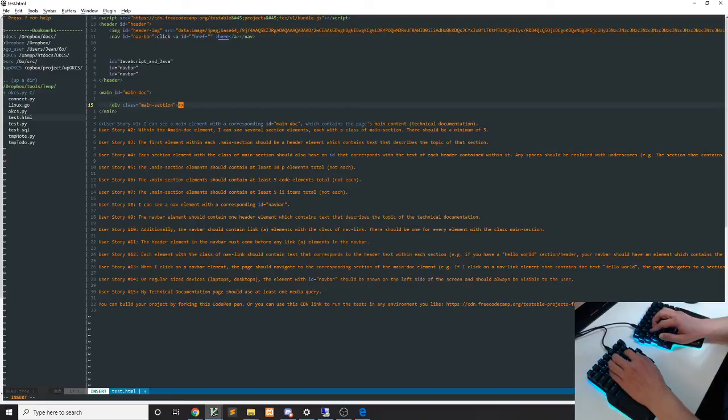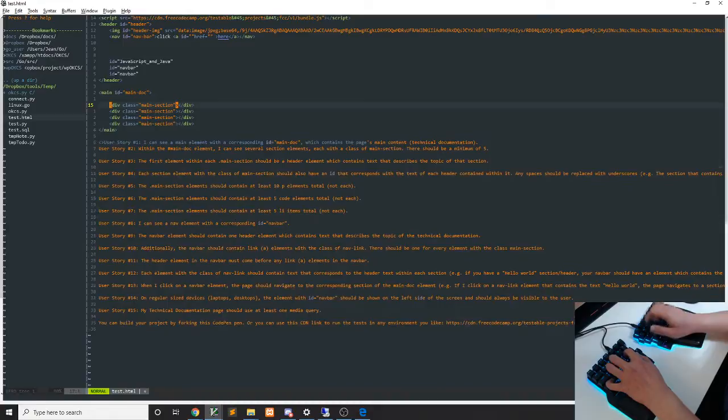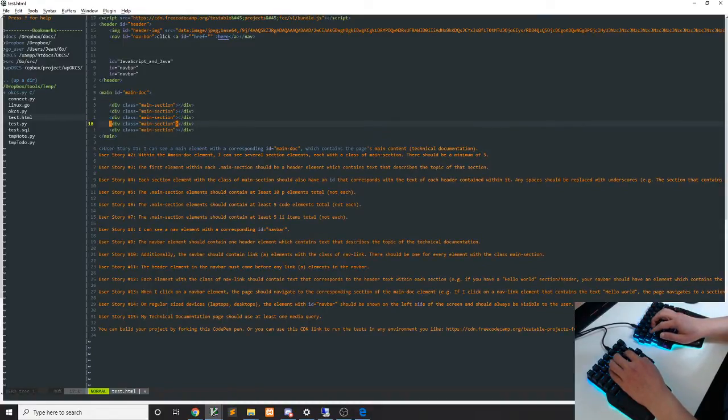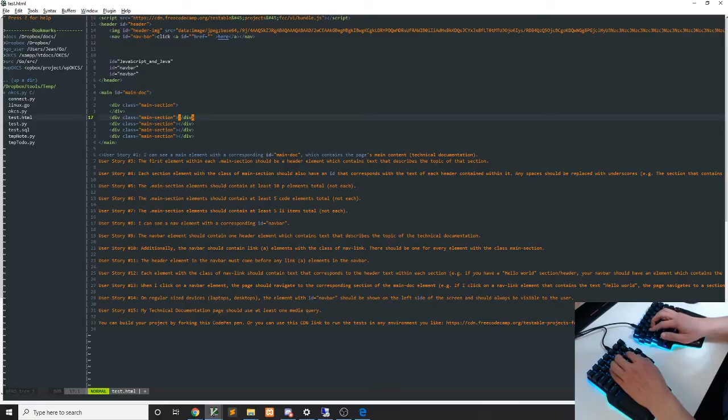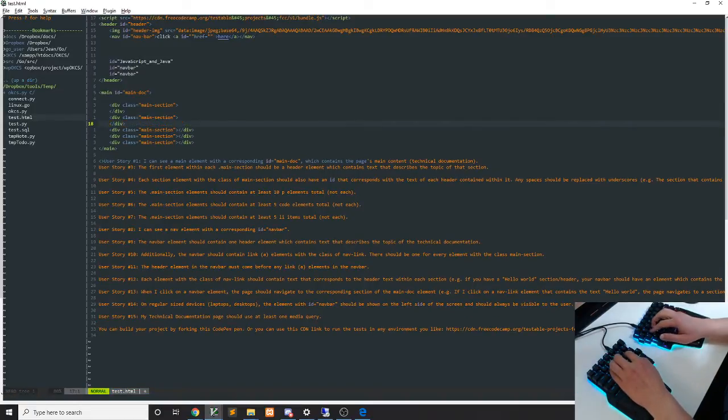So copy 5, minimum 5. The first element within each main-section should be a header element, which contains text that, okay, in the div, it doesn't work.